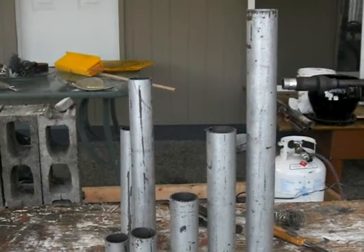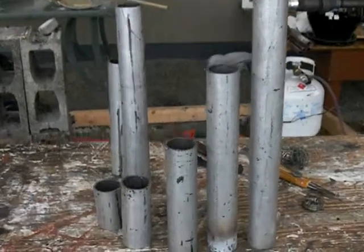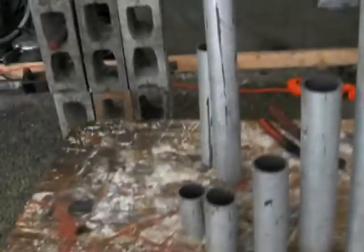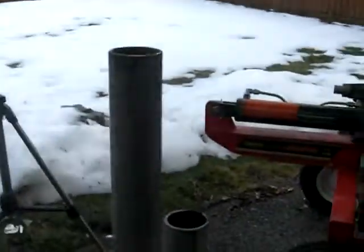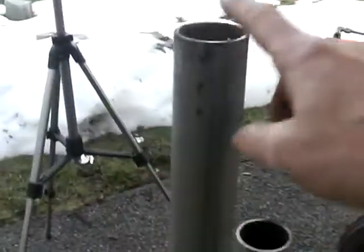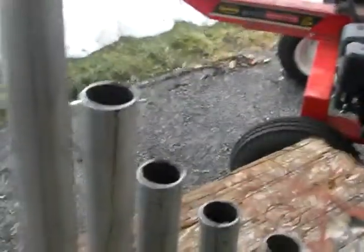What you see before you is a series of pipes that were cut last night. I picked them up in Vancouver over the weekend. I'll just take this off and give you a view. There's two sets of pipes — this will be for the next testings. This one here is a five set.